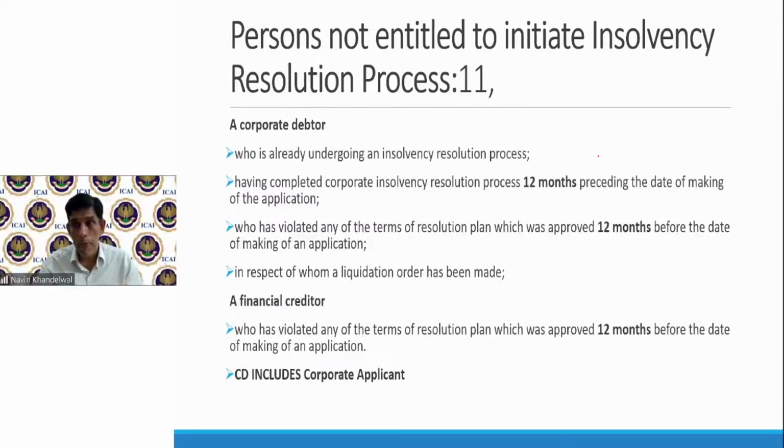Now we would wonder why a corporate debtor himself will go. Obviously, when the board thinks that they are not capable of running the company now, we are not able to pay the debts, there's a huge liability, I cannot do that. So I'll take the company towards insolvency. Let the RP take care, let the resolution plan submitted by any other party take care of all the future business of the company. I'm not able to run the company.